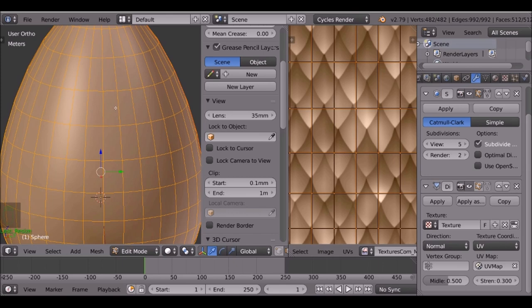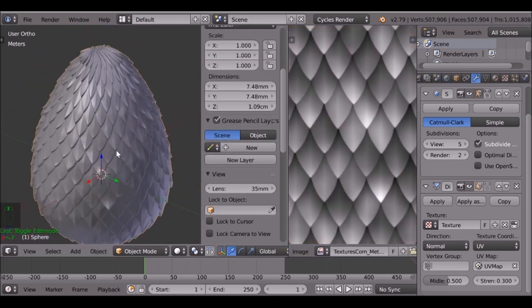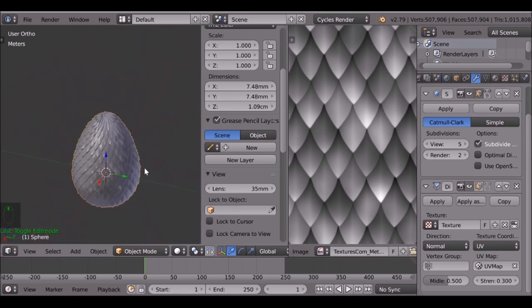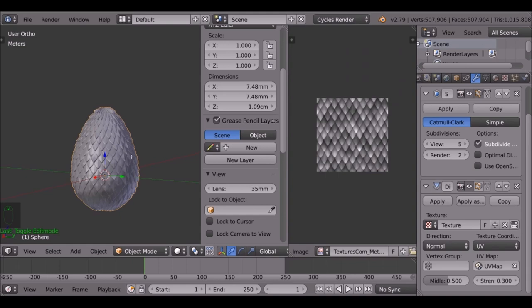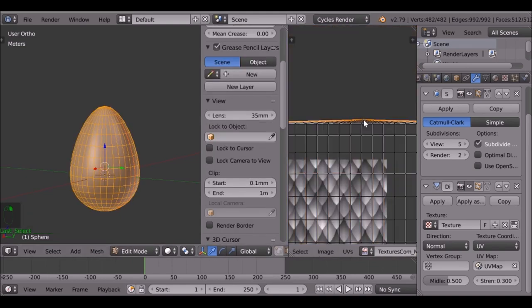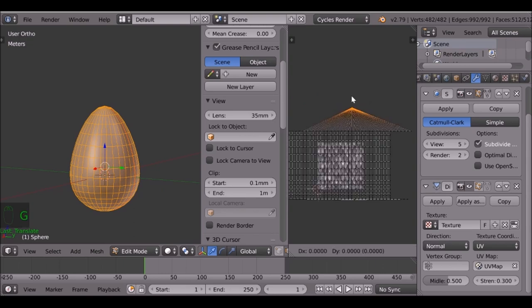Let's tab out of it and go to object mode. That's looking better. We do have some issues with the pinching up here and obviously at the bottom as well. Now, one of the ways we can try and fix that is these points up here. Right click, select this, drag it out. That's kind of how it should look. We need to do the same for the bottom one as well. But it kind of helps a little bit.